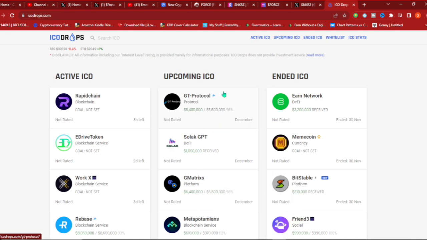So an ICO is like you getting to buy a project even when nobody is ready to buy it. For example, I want to build a model of a farm and I'm calling on investors: come buy this farm before I launch it. If you buy before launch, I'm going to sell it to you for $10. But once it is launched, if you want to buy, I'll sell it for a $50 listing price. So if I was an investor and I bought 10 units of the farm at the rate of $10, I've bought $100. So upon listing at $50 each, that is $500, right? So I've made at least $400 spread.